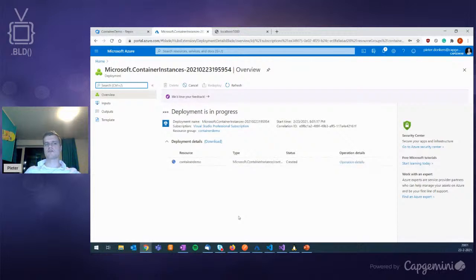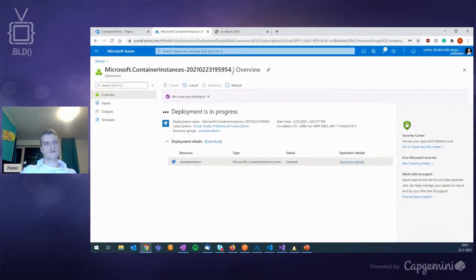So let's say you have a container, you want to share something with a colleague. Instead of having to do some port forwarding to send something to your container, or having to send it to him, you can also just easily deploy it to Azure and share the public link with your colleague.